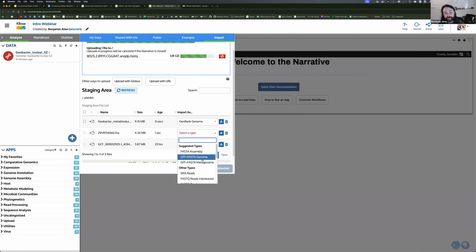So that's two files. So you'll have to select this for both your FASTA and your genome flat file if you have that specific type.